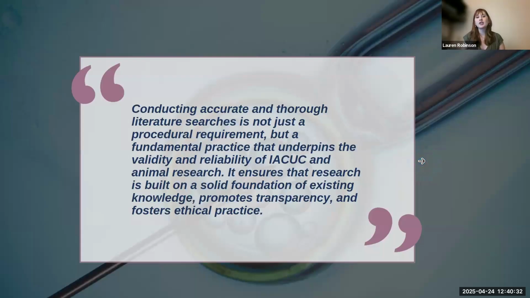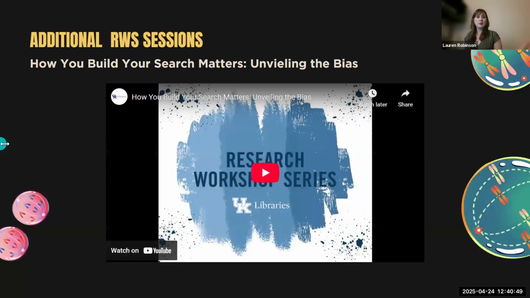So conducting accurate and thorough literature searches is not just a procedural requirement, but a fundamental practice that underpins the validity and reliability of IACUC and animal research. It ensures that research is built on a solid foundation of existing knowledge, promotes transparency, and fosters ethical practice. So I just want to leave with that.